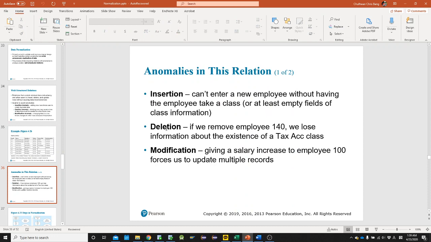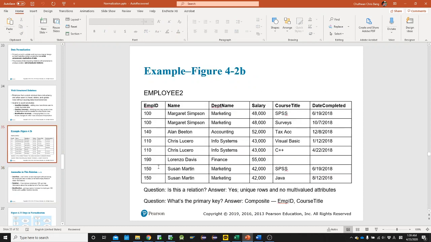What about deletion? Let's say Susan Martin has already retired. That means we can't keep Susan Martin's information in our database. Okay, if we delete Susan Martin, then the information about SPSS and Java will be deleted as well.